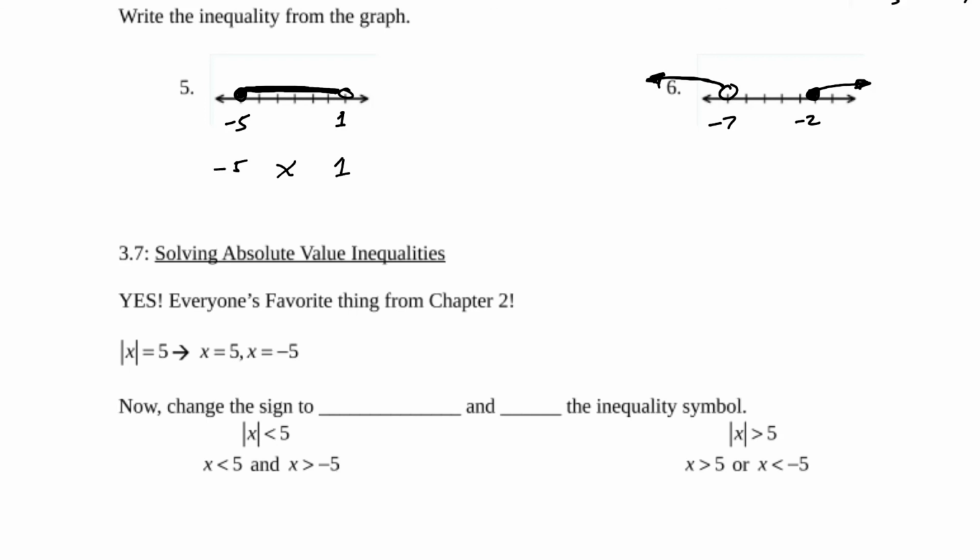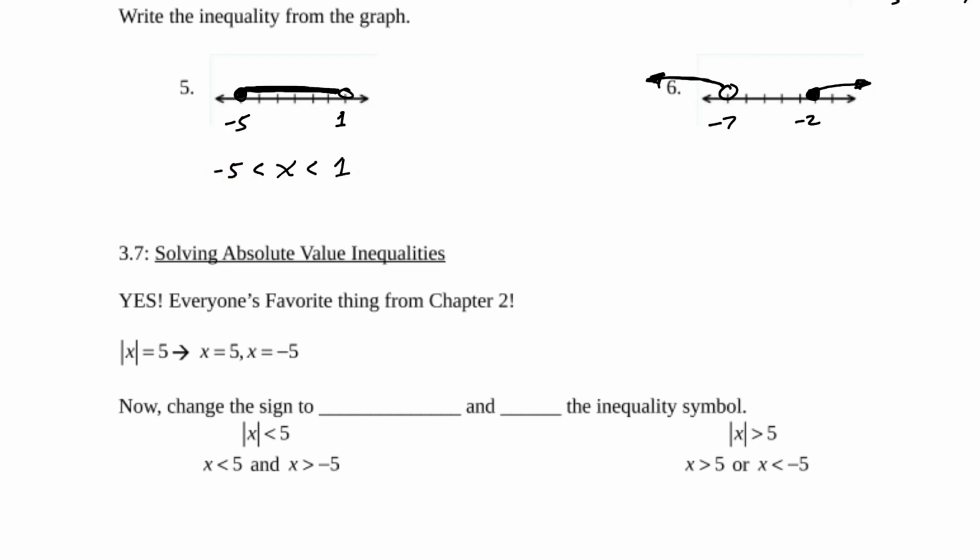All right? And then all we have to do between this statement then is put a less than and a less than. So right now we have all the real numbers x in this shaded region, and our x is in between -5 on the left and 1 on the right. Again, making sure that you put the numbers in order left to right on the number line. So then when you write this between statement, you still put the number that's less on the left and the number that's larger on the right.